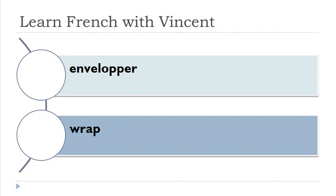Envelopper. Prévenir, okay, remember that first you've got this accent aigu on the top of E, so here it's E, okay, and you don't insist on this N here, so prévenir. Inspirer. Ramasser. Remember, double S here between two vowels. Here you get a strong S sound, okay? Ramasser. Endormir, okay? Nasal here, en, and then dormir. Endormir.